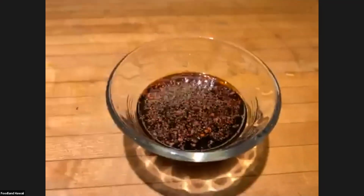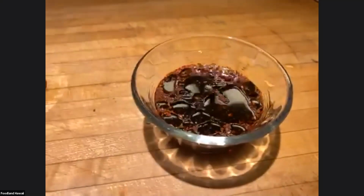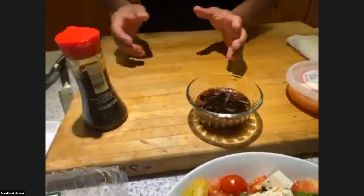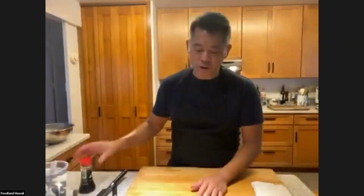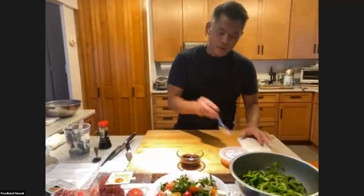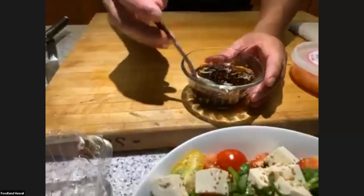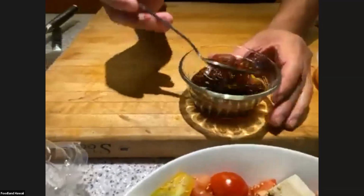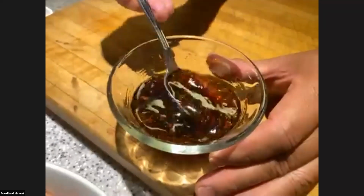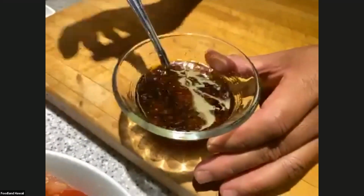And then a little bit of vegetable oil. I have this grapeseed oil that I used to saute. Vegetable oil is fine. A little bit there. If you wanted to, you could add some sesame oil or sesame seeds to this. If you felt like you needed to, you could add some salt, but I feel like the shoyu in there gives it enough of that seasoning. And then basically, I would treat this as a broken dressing. You can see the separation of the shoyu, vinegar, and the oil. But you just have to make sure that when your guests or you are going to use it as a dressing, you stir it and then you drizzle it on.